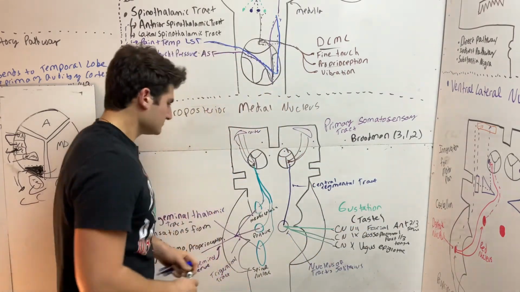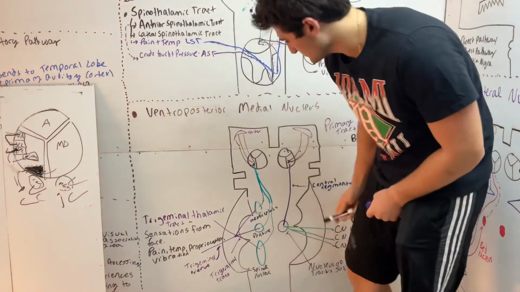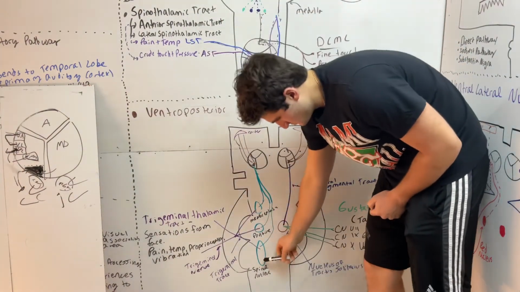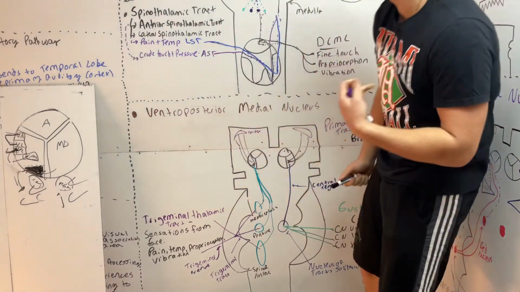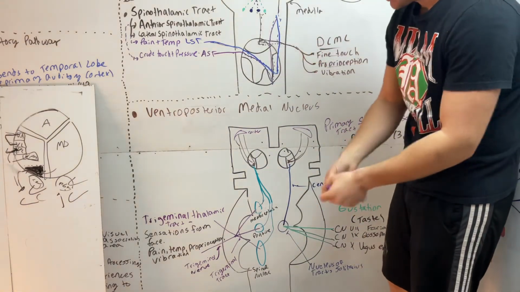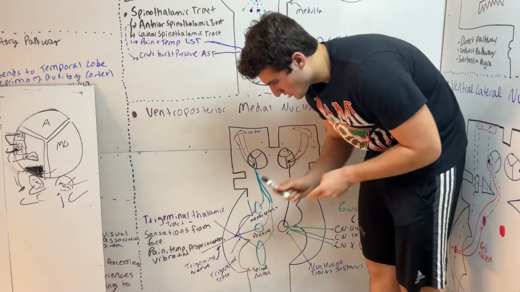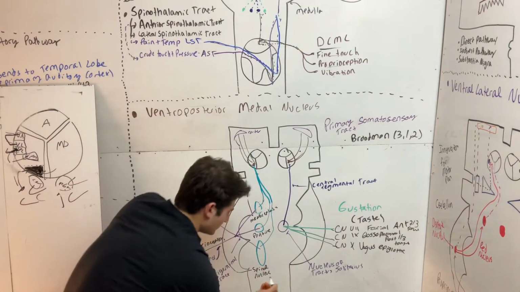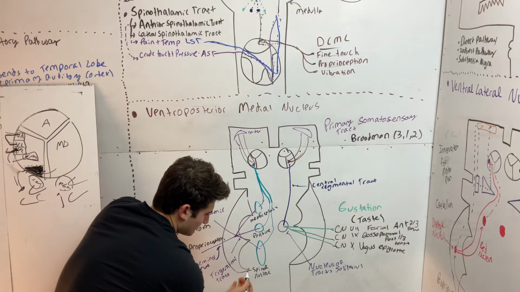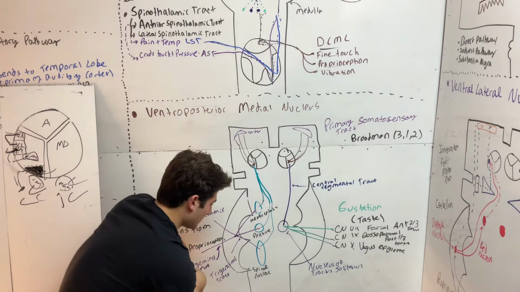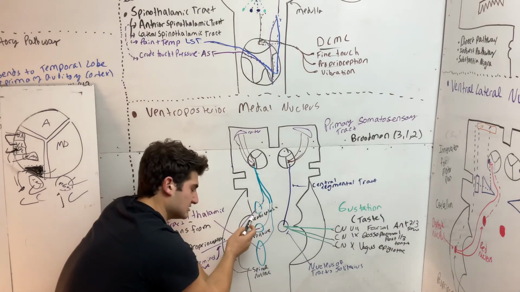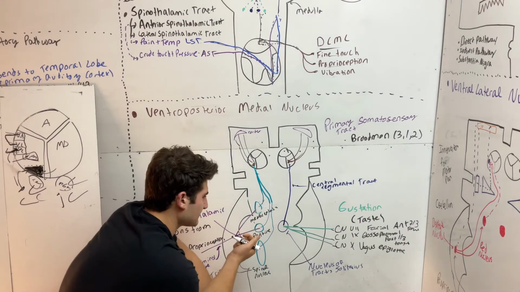Now, let's start off real quick. This is the thalamus, right? These are going to be 3 different regions. What are these 3 different regions going to be? These different 3 regions are going to be where the trigeminal tract goes. Now, we know for the medulla, right? In the medulla region, we have the spinal nucleus. In the pons region, we have the pontine. And then in the midbrain region, we have the mesencephalic.